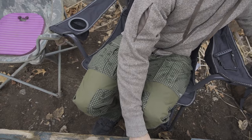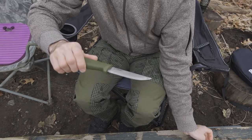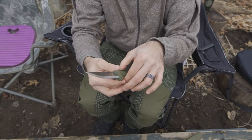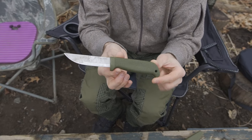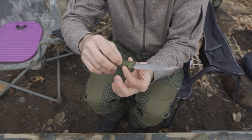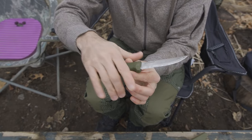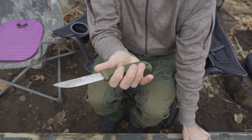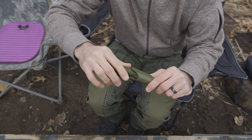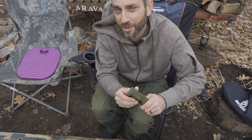And one of my favorite options, the Cold Steel Finn Hawk. This is my son's knife. He has had this forever. I taught and trained him from an early age to use this, and it's just a workhorse of a knife. Again, that Scandi grind, zero ground, awesome handle, very ergonomic, very comfortable, and a very similar sheath. So whether you're going from the Mora all the way through some of these other options, there's a ton of great options out there for that quality budget bushcraft blade.